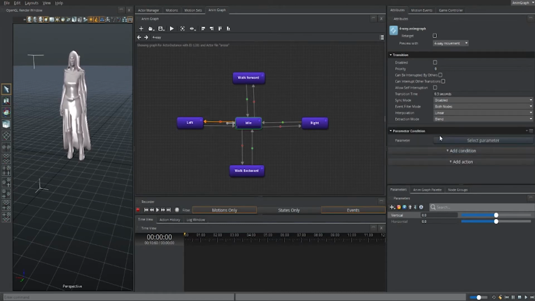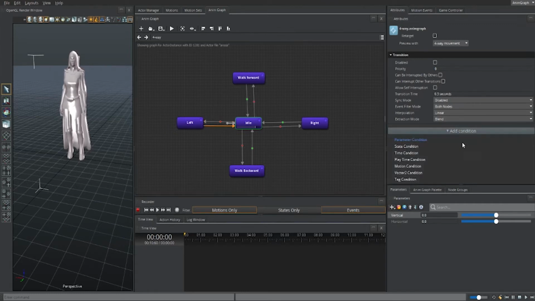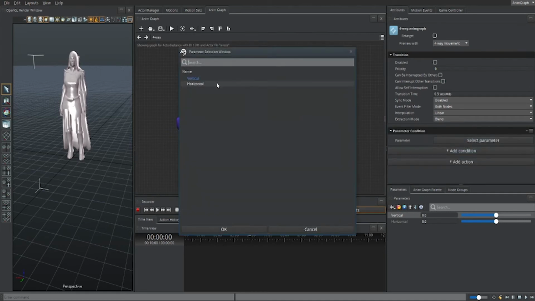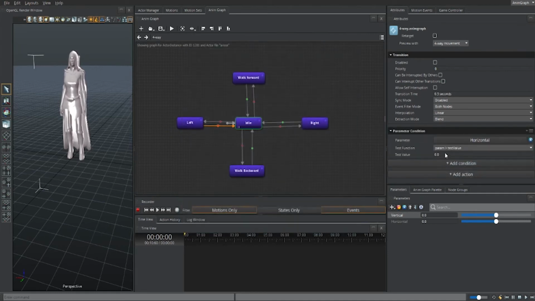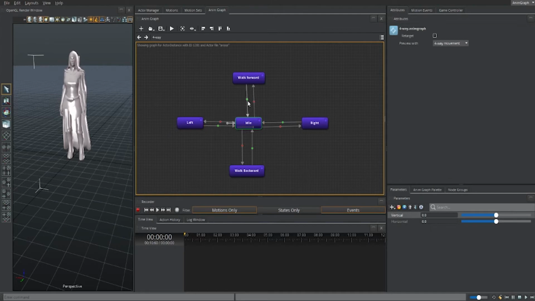Horizontal, except we want to make sure that it's less than -0.1, and make sure that this bad boy sets back to 0. Very simple. Make sure that I got that set back right and that set right. So all the gray ones going back into idle should be green.